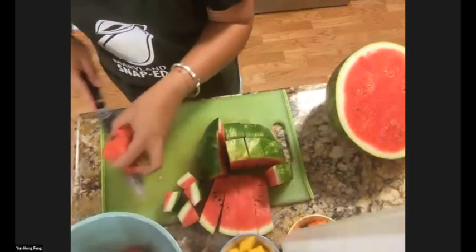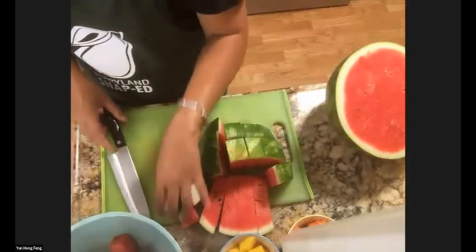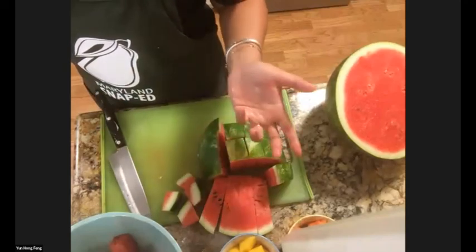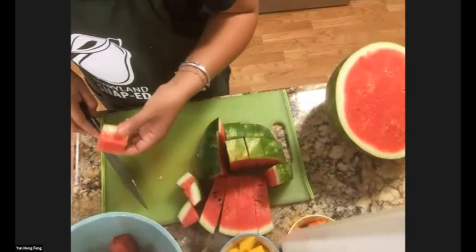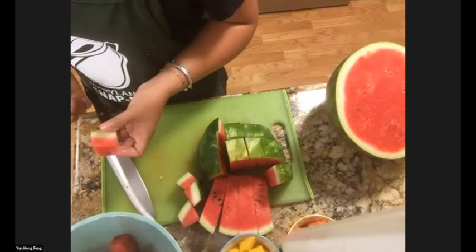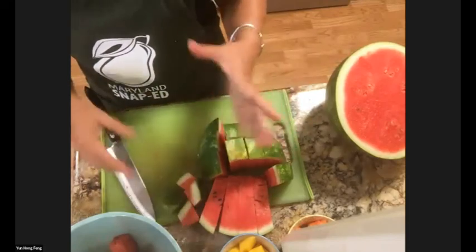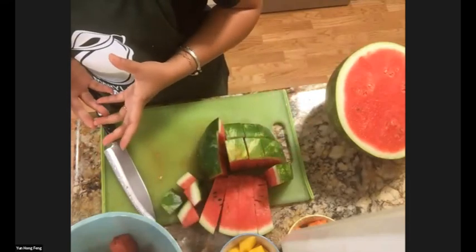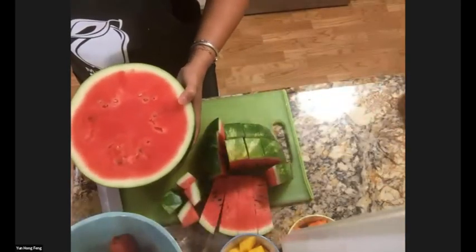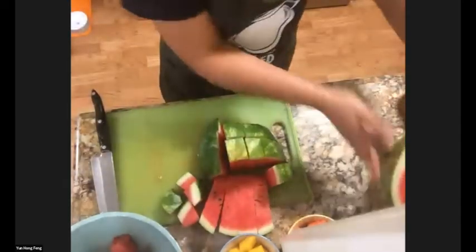Yeah, and what's great is watermelon, you can use the whole melon, right, for different purposes. You eat the flesh, you can make juice, smoothies with it, but also you can eat the rind too. So some folks stir fry it, others can pickle it, and it's really nice. And then, if you end up scooping out the flesh of the watermelon, you can use this whole thing as a vessel to store your fruit salad in. Yeah, it's very pretty. It's a great presentation too.